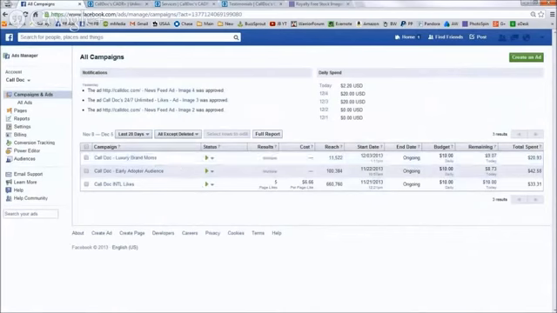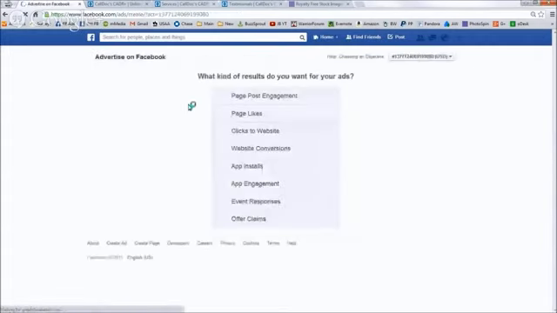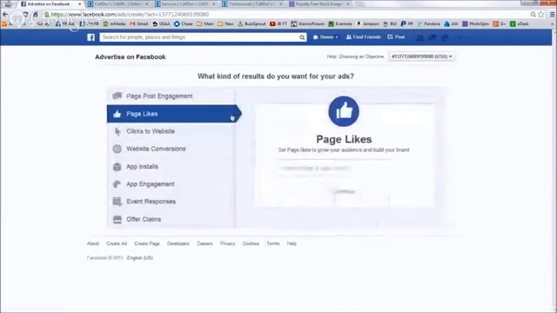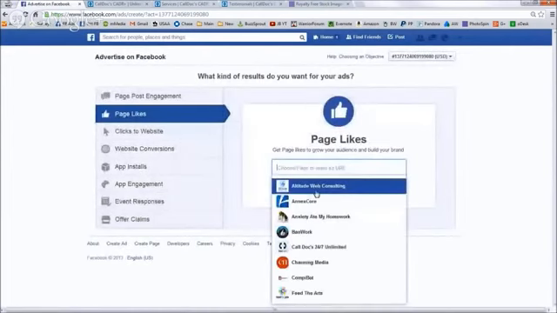Step 2, in my notes here, I have that they want a US website traffic campaign, a US likes campaign, an international web traffic, and an international likes campaign. So the easiest for me to do will be the likes campaigns to begin. I can just make some campaigns to get more likes for the pages and go from there. So what I'll do is begin with the global ad campaigns, because I've done a lot of global ad campaigns.